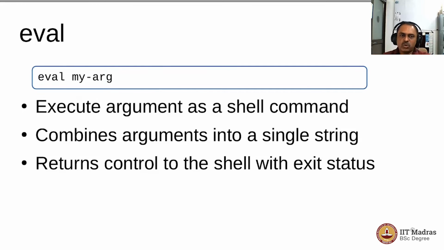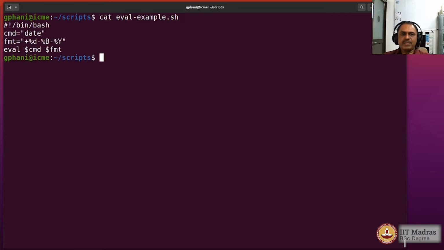With that warning, you can go ahead and see whether you can construct commands and then evaluate them on the shell. So sometimes there are some commands which you would like to construct using various string operations, etc. And finally you have got a set of strings. Then all those strings can be treated as a single string and then getting executed on the shell using the eval command. And once it is over, the control will be given back to the shell which has launched the eval command. So here is a very simple example where we are taking two strings, cmd and fmt, and then I am just passing it on to eval and see what happens.